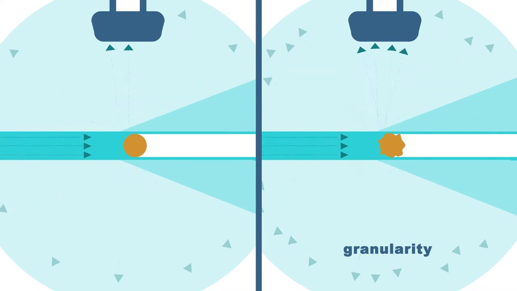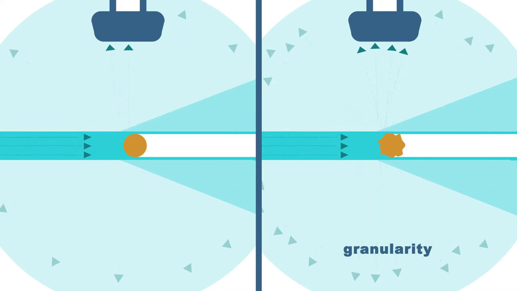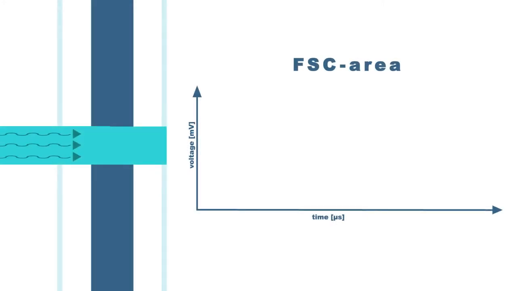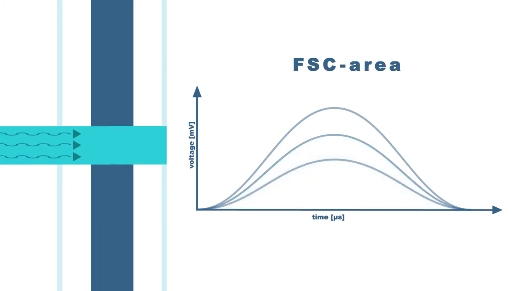Detectors placed at a 90 degree angle to a laser beam used in flow cytometers are often photomultipliers. In some machines, photodiodes are used for this purpose too. When light reaches the detector, an electrical voltage is caused at the detector output. As soon as an event moves into the laser beam, the detector converts the received light intensity into a proportional electrical voltage. The more the event enters the laser beam, the more the voltage at the detector output increases. When the event is completely within the laser beam, the voltage at the detector output reaches its maximum. As soon as the event leaves the laser beam, the voltage at detector output declines. The intensity of light is always proportional to the impulse of signal at the detector. The area under the signal impulse curve is directly proportional to the quantified characteristics.